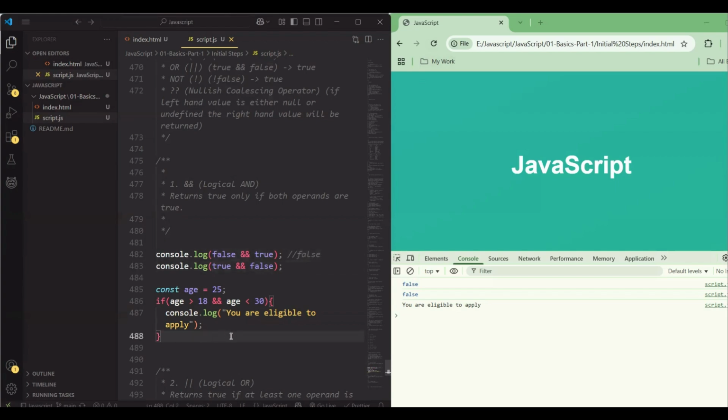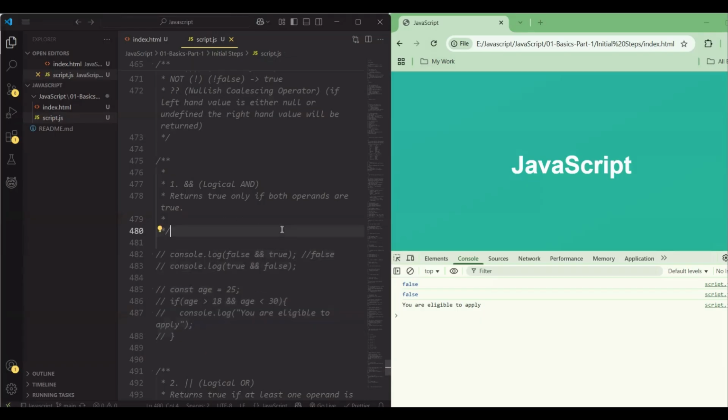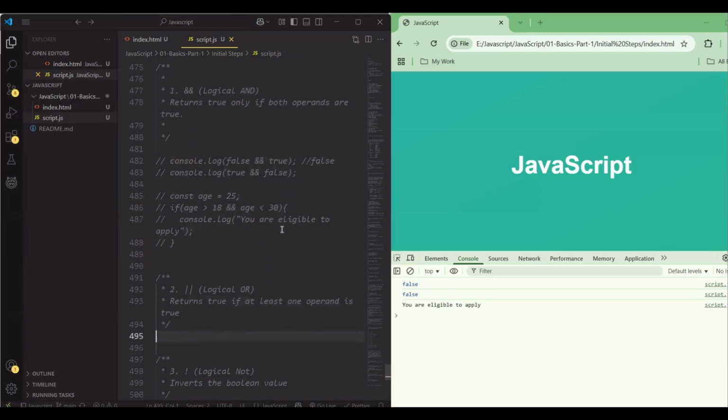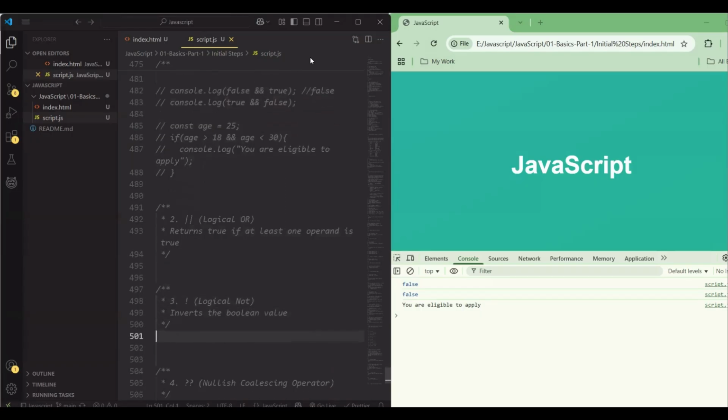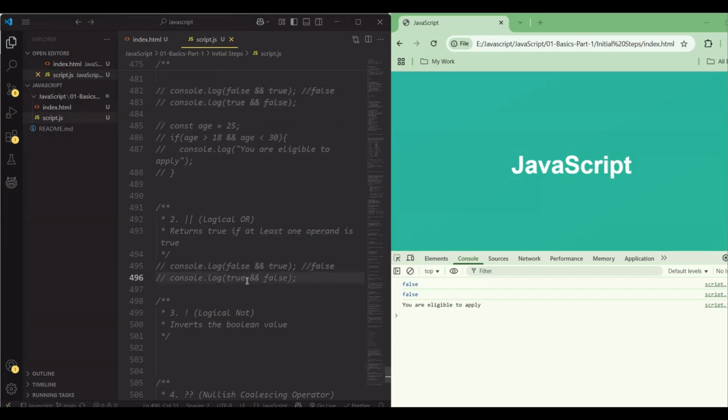In the OR operation also we will see one example, but let me comment this out and discuss the logical OR operator. I'll take this again down, and I'll just uncomment these two lines and put the pipe symbol two times. So here, if it is true at least once, then it is true.